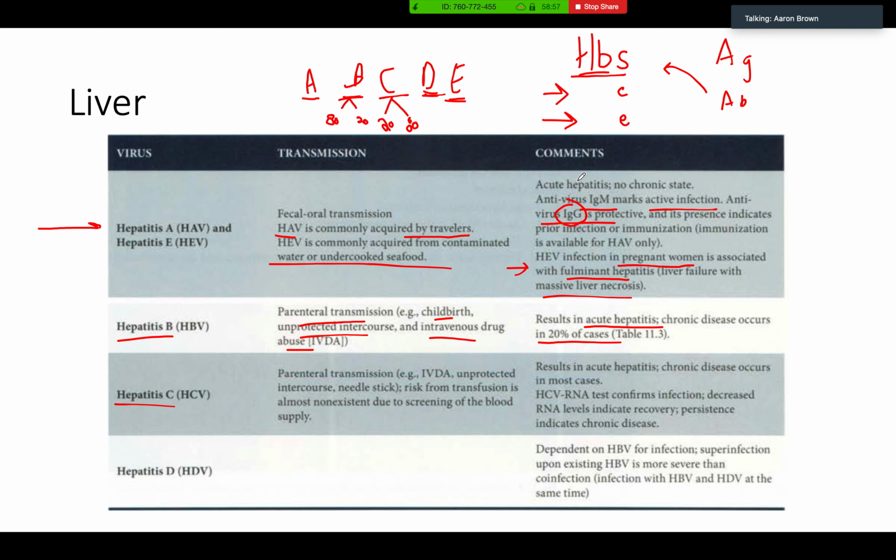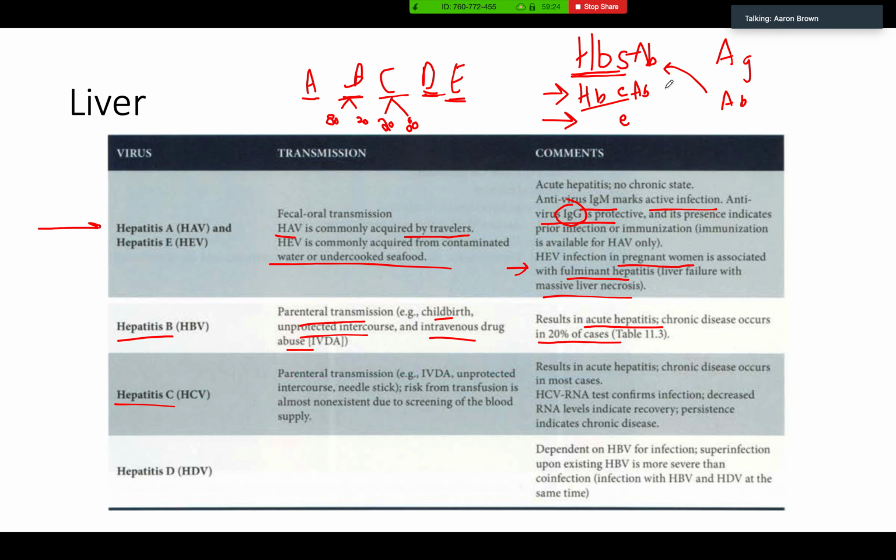types of antibodies, okay? And so the antibody that will tell you whether or not they've had the vaccine or whether they had an infection is your HB core antibody. Okay, so we do our test on our patient and we see they have HB surface antibody. We want to know whether that means they had the vaccine or they had the virus in the past. So we check for HB core antibody and we see it's positive.